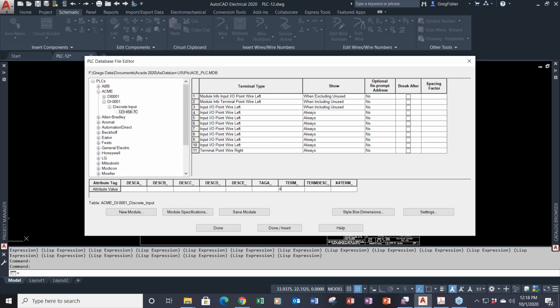And then we have 01, 02, 03, 4, 5, 6, 7.